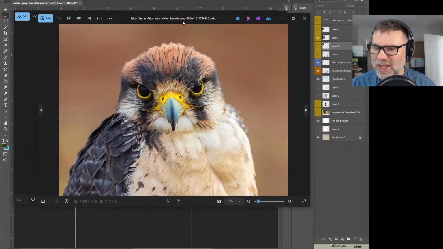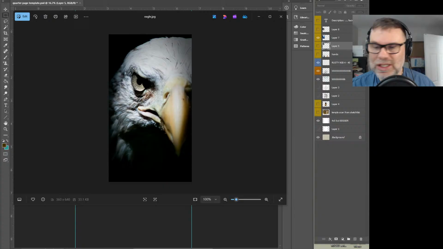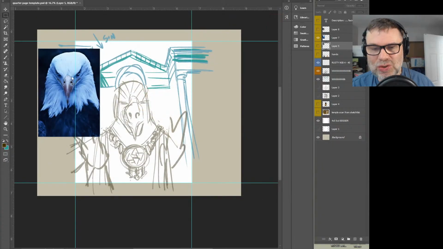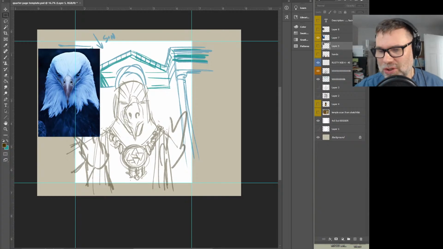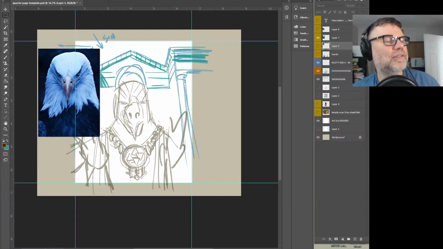Here we go. This is the Lanner Falcon. I like the pattern on the Lanner Falcon, and that's going to make his head a little bit more interesting, I think. So let's use the structure of the bald eagle, and we'll try to put some interesting pattern from the Lanner Falcon on that guy.